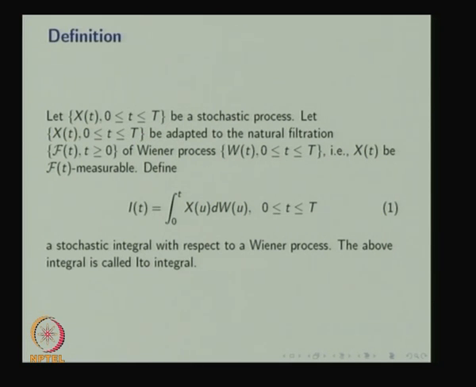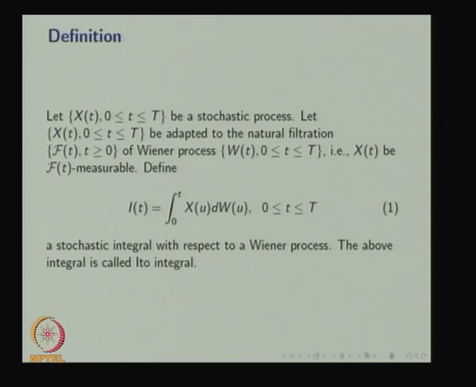A detailed interpretation and the motivation of this can be found in the reference books. So the Ito integral I(t) is defined in the form of integration from 0 to t of the integrand with respect to the Wiener process W(t). The Wiener process, or Brownian motion, is discussed in lecture 1, where you can find its properties.